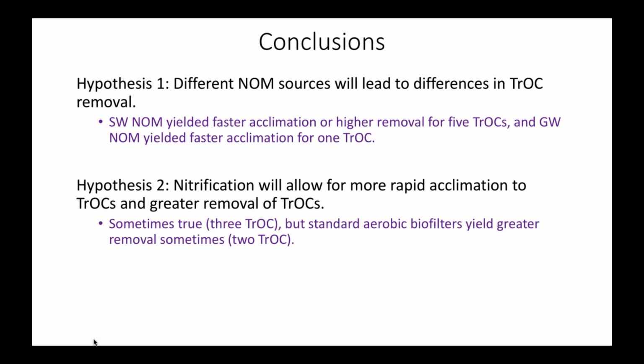For our second hypothesis that nitrification will allow for more rapid acclimation to trace organics and greater removal of trace organics, this is true only sometimes. Out of our suite of 10 compounds, we found this clearly for 3 of the trace organics, but in fact the standard aerobic biofilters yielded greater removal for 2 of the trace organics, and for 5 of them we couldn't see any impact. So what we found is that both of these hypotheses are true in some cases, not true in others, and it really is dependent on the trace organics.